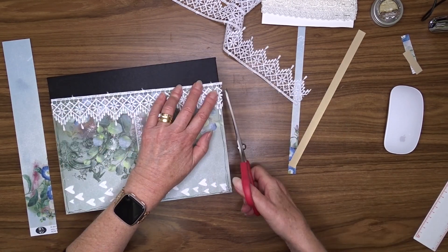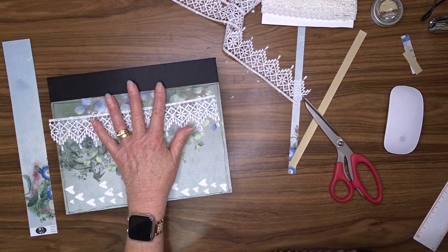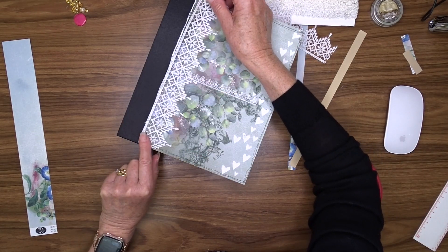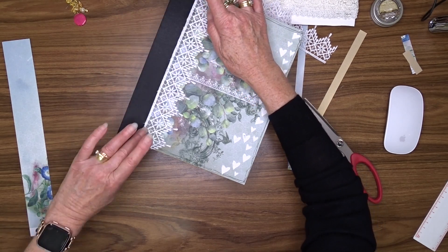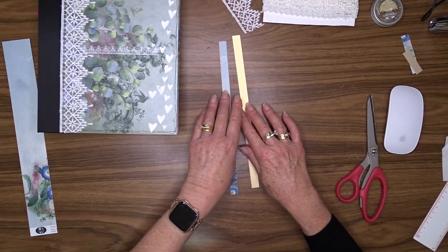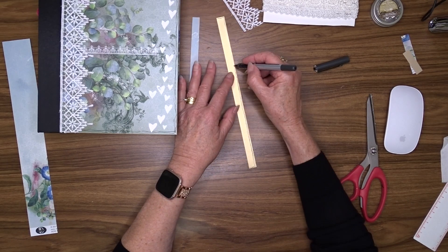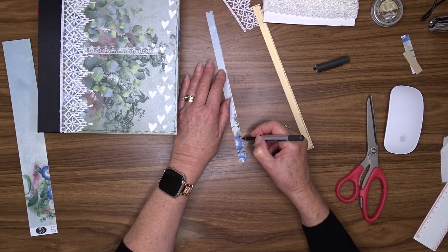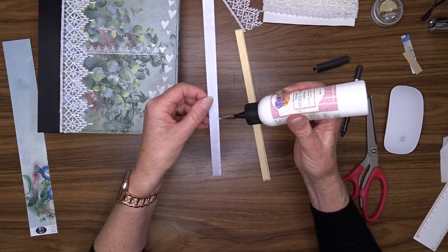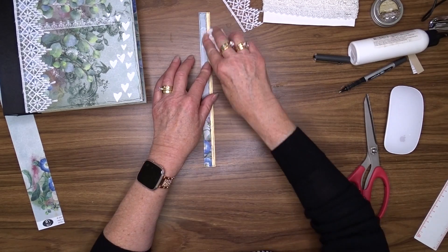I've got this lovely lace that I bought at Spotlight when I took my mum there when I was in Whyalla recently. Spotlight have just opened a new store there and mum was quite impatient to go and see what they had, so I took her and found this lace. I'm going to use my art glitter glue to attach that to where the black spine meets the front of the album, and then I'm going to put a strip of pattern paper and a strip of gold card - a pearlized gold card - attaching the pattern paper onto the gold card so about a quarter of an inch of the gold card is showing, then attach that assembly to the black spine so it overlaps the seam or border of the lace.